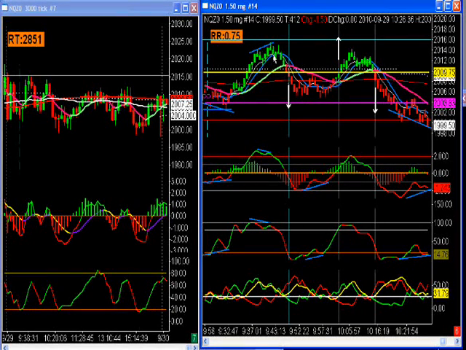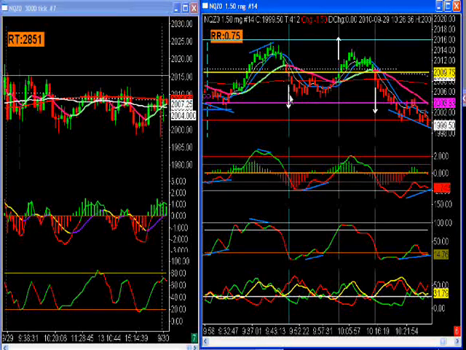Otherwise, if you find yourself trading in a very narrow range, like let's say it was more like here, coming down to the yellow line here, or close from the day before, going resistance, support, resistance, support, resistance, support, then you have a choice to make. You either sit on your hands or you sell at resistance and buy at support without waiting for a setup. Because if you're trading in a very narrow range, such as I just pointed out, by the time you wait for a setup, you're going to already be close to that area that you're looking to get as your target. So there's no point in doing it. It's not worth your while or the risk.